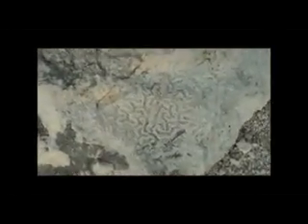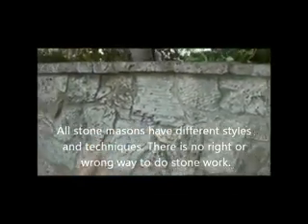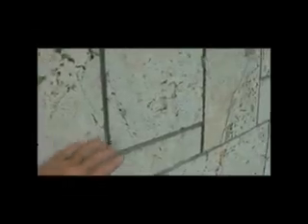Here we have some chunks of coral — you can look at it and see what it looks like, and you can see the fossils inside the coral. Some masons just laid it random and put chunks on flat like that. This shows how every mason does it differently. You can see the top where it was cut, and here it was all put in random but flat. Here's an example where they cut it with a saw, flatten it out, and then cut it to make a pattern stone — there are a lot of different ways to do it.